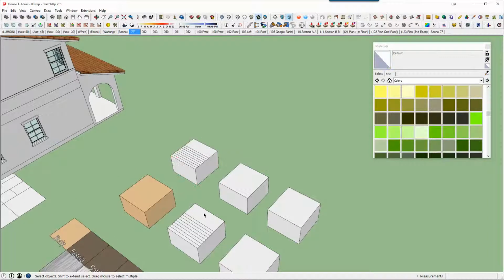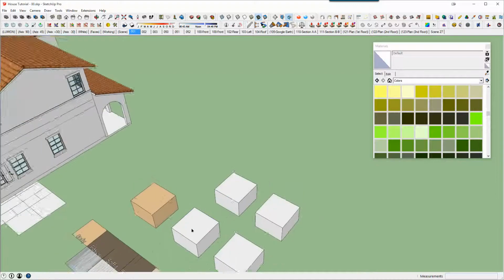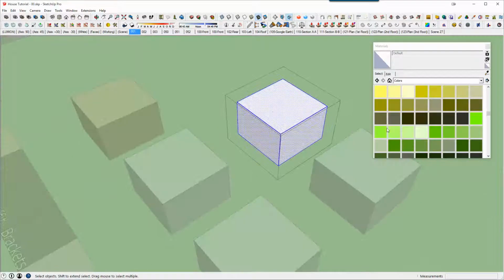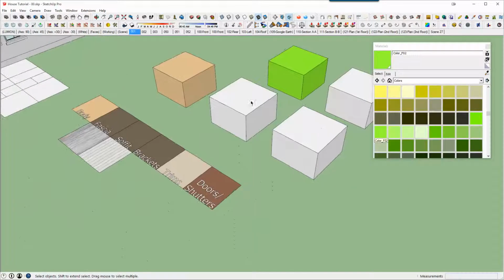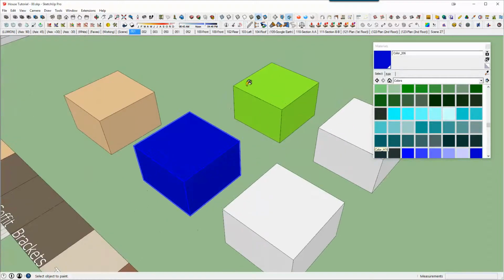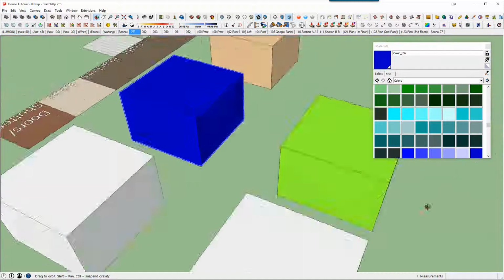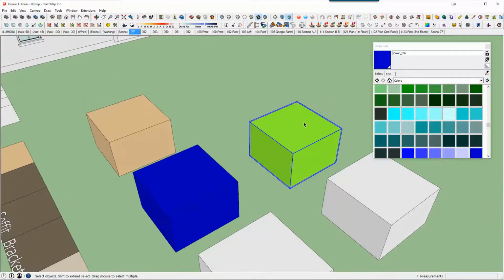So with that said, let me just back out and get rid of some of this stuff and paint this back to default. So that you can see that groups really can be painted two different ways, either painting the interior surface or painting the exterior surface. Let's grab a different color, and you'll see that if I go and paint the exterior surface, now if I try to paint the exterior of this surface, nothing happens because my surface-level pieces are painted green. So even though I keep clicking here, nothing's happening.